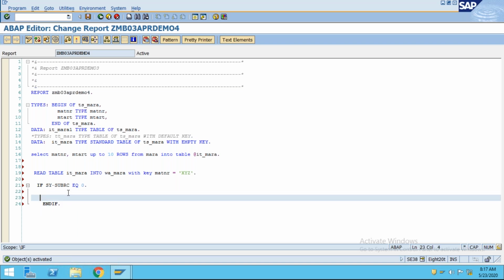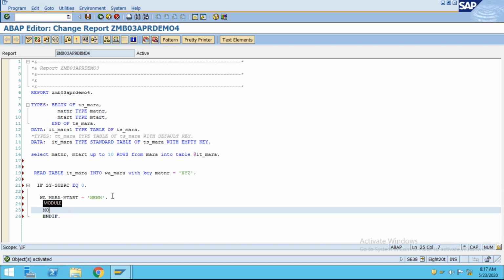Then we used to do WA_MARA-MTART, giving the new material type I have to modify. Then we write the MODIFY statement, MODIFY IT_MARA FROM WA_MARA, and we gave the particular index, sy-tabix in this case.